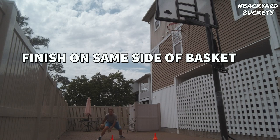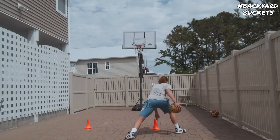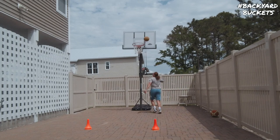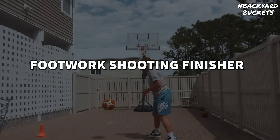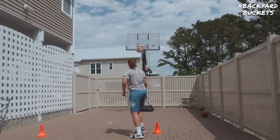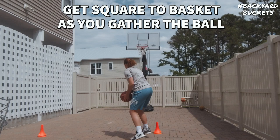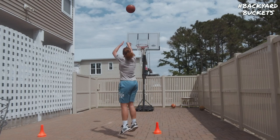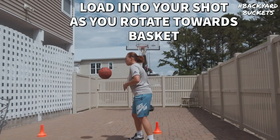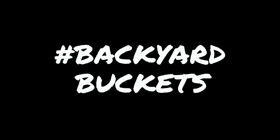We finished off the workout doing some shooting, simulating a catch at the top of the floor and having to square our body in the air to the basket. Toss the ball out and as the ball hits your hands, lift your feet and rotate towards the hoop, landing right into your jump shot in one fluid motion. Don't catch then rotate — it should all happen simultaneously, because turning and then bending down is going to slow your release and kill your initial momentum. Make 10 shots and then turn and face the other direction. This is going to help you improve your footwork off the catch and your timing of hands and feet working together.